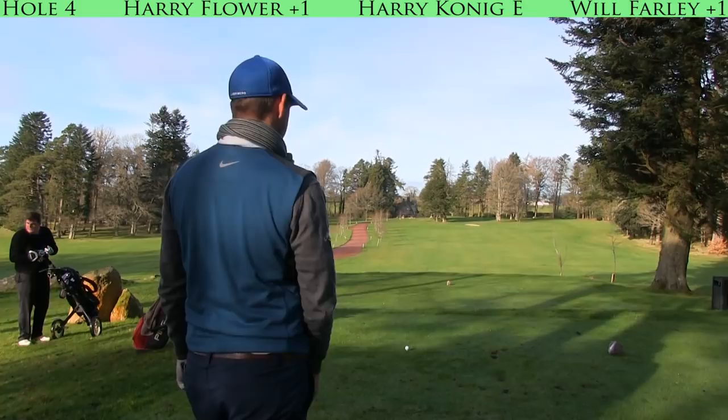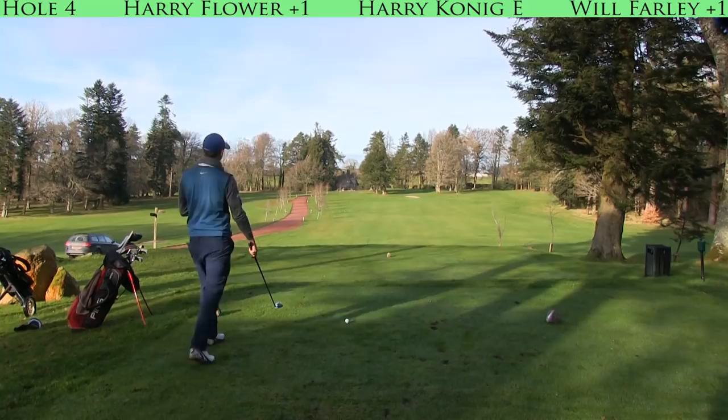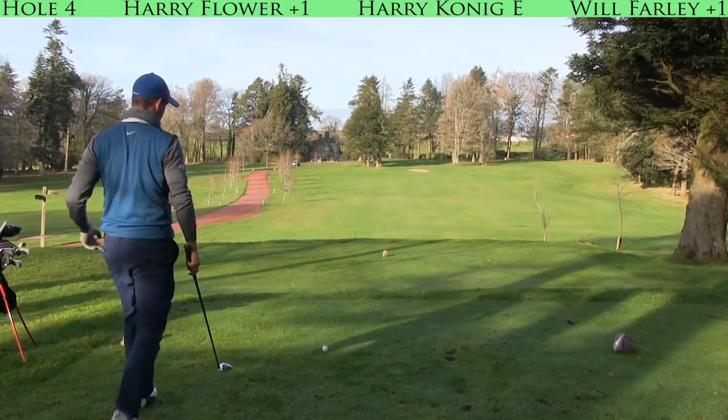Right, hole 14. How far you got, Harry? 280. 280 to the green. Really high, like, you're going to have to murder it. Yeah, you've got two options here. You're either going to go for the green like Harry's doing, or it's a positional shot into the fairway short of the gap in those trees up there. I'll wait for the spinning motor to go past. Yeah, I think this is a big three wood, but Harry's going for it.